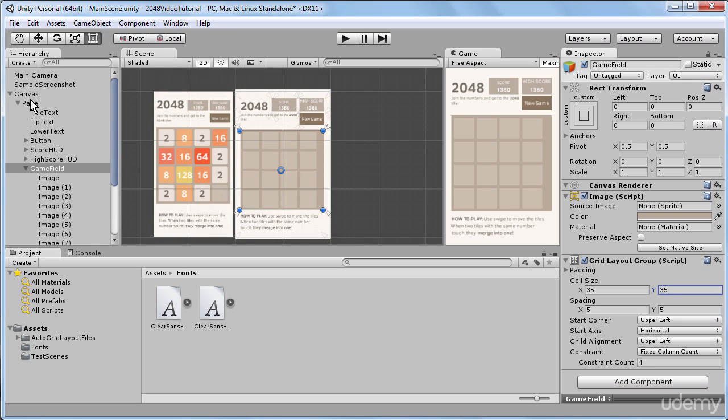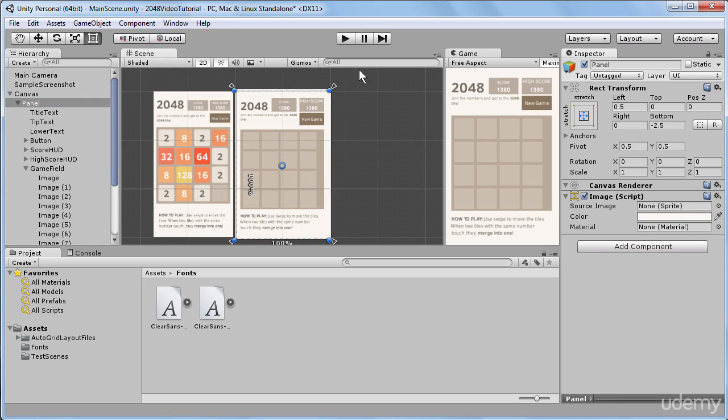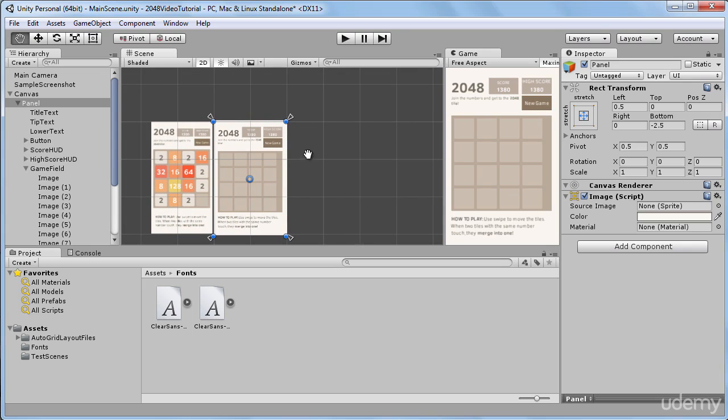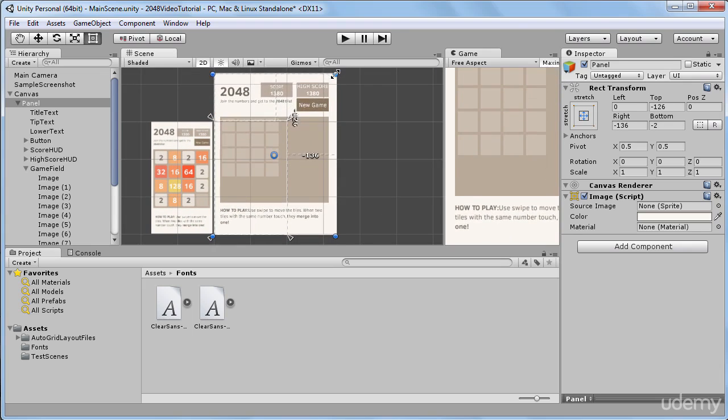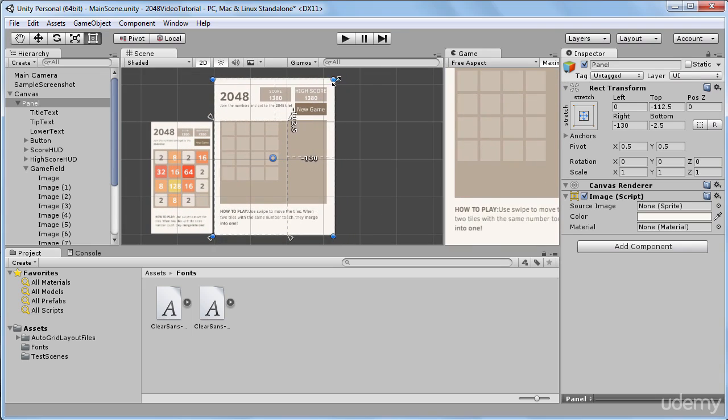So if I go to our panel and try to resize it, like we did in the previous lecture, we see that all the UI that we have designed ourselves resizes properly, but these cells that are organized by our Grid Layout Group script remain the same size, and actually there is nothing that we can do about it.